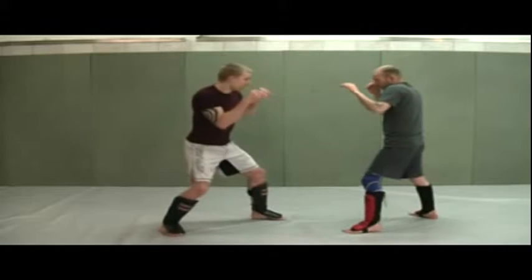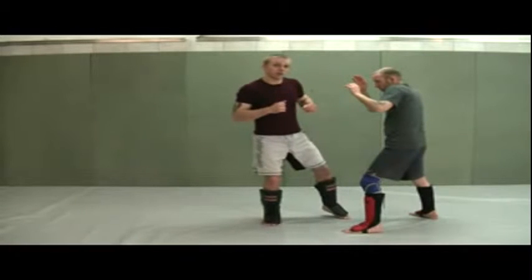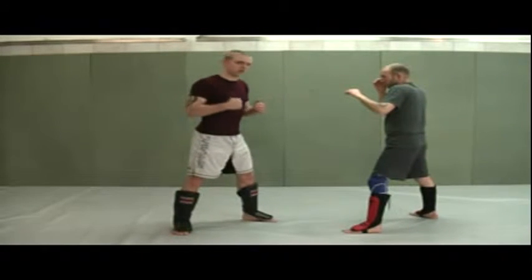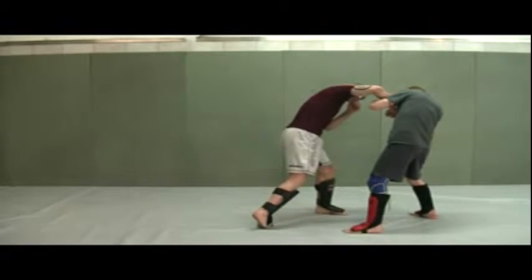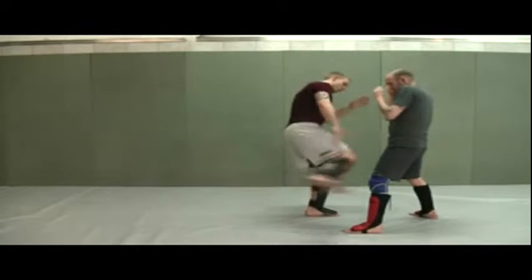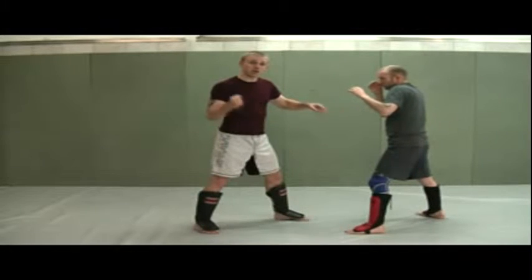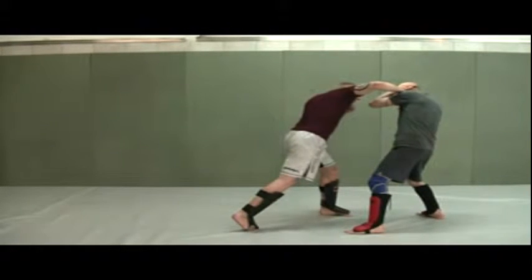So again, from my fighting stance, I fake a jab, at the same time, I throw the inside low kick here. One classic way to use it would be a rear hook with my right hand. So I come in like this, boom, here, and I throw this shot here. Of course, from there you can follow up with a liver shot, outside low kick, whatever you want. But the basic idea is the inside low kick stops him from moving away and pulls him into my rear hand shot. So I go here, boom, boom, here.